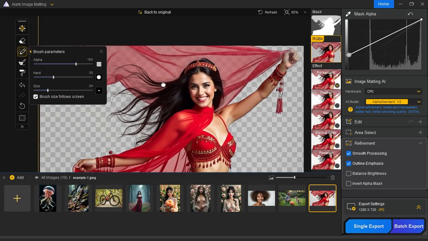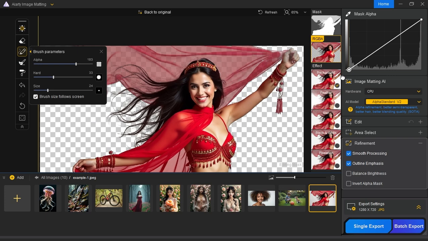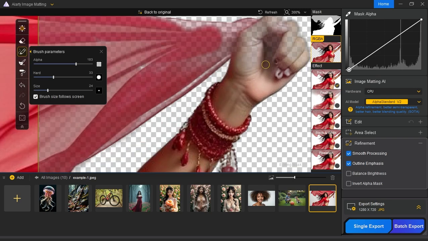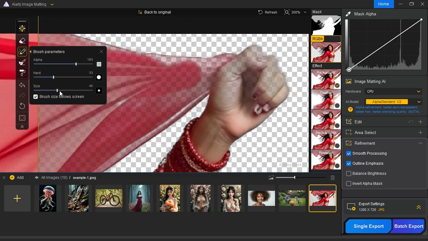Very good, now we can turn back the luma curve to its default state to check the result. And yes, now the transparency of the dress is perfect. There's also some lost details on the hand, so I will increase the alpha parameter of the brush tool all the way up to fully bring back the lost details of the hand as shown.